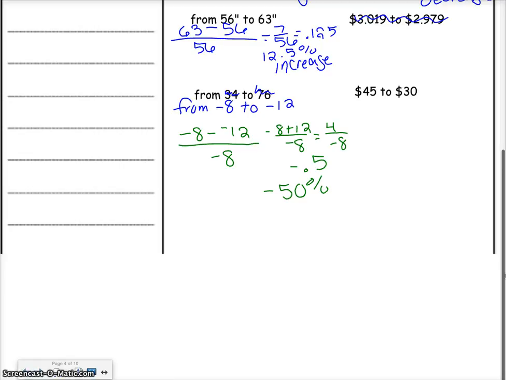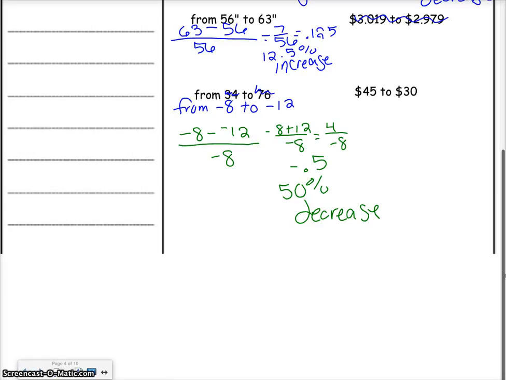And then what did I get? Did I get bigger or smaller? Smaller. So I would say decrease, and you know what? That decrease represents the negative. So you can just go ahead and scoop that negative right out of there. Okay?